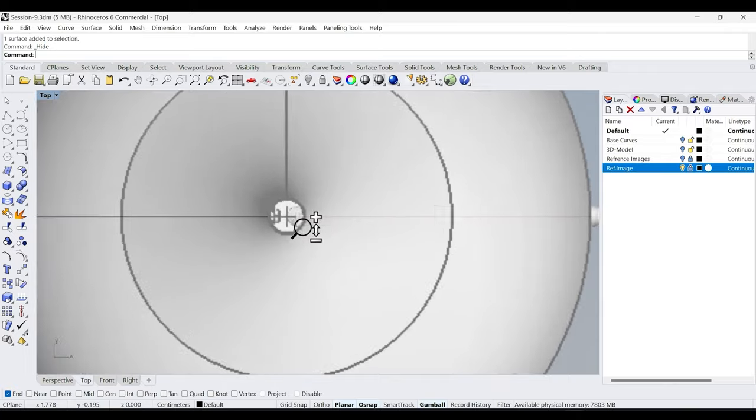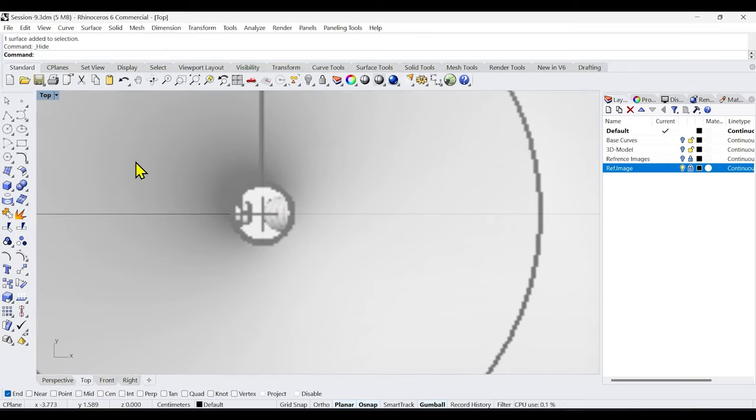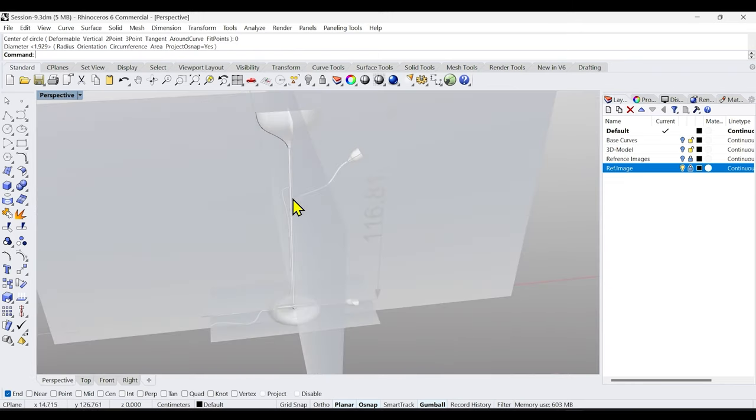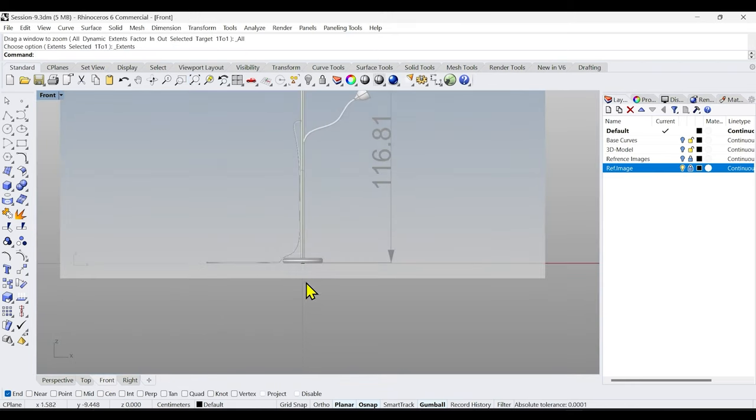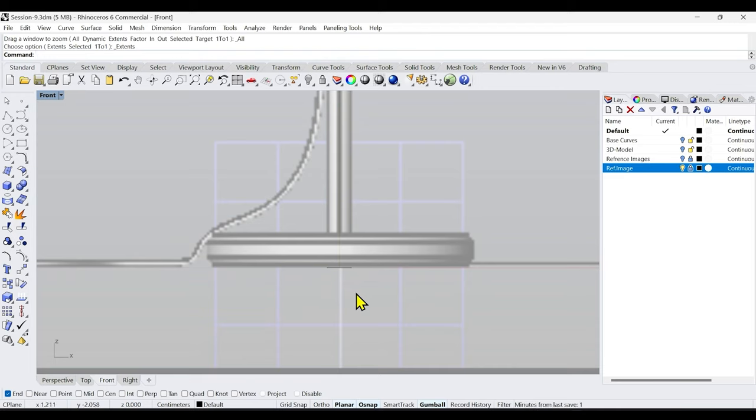Now you can see this is the reference image and this is the rod diameter. So I will bring my circle command, CI, or you can find your circle command from here also. I will take the first one. I will type 0, right? And I will try to match it with this diameter. The image is already scaled, so I don't have to even give the dimensions. I will just use this. And now, if I go to the perspective, you will see it is coming at the bottom. From the front view, you can see it's too far down. So I don't want it like this. I will just select this and move it a little bit to the center like this.